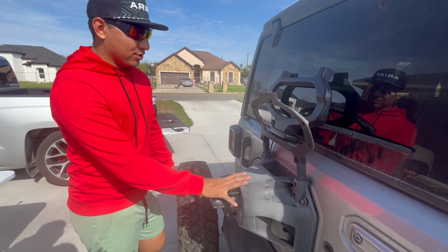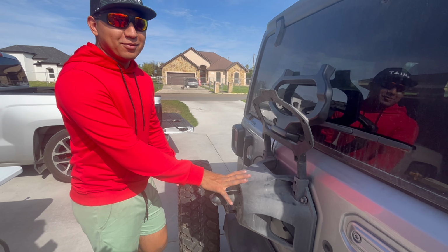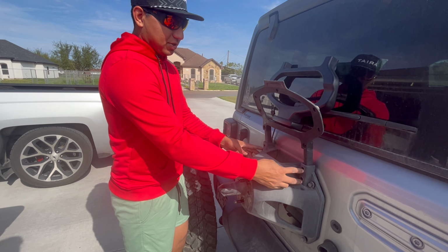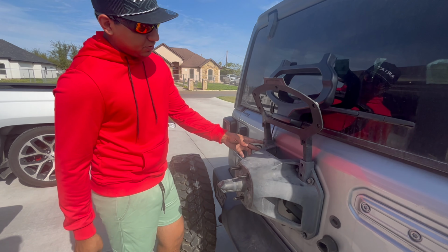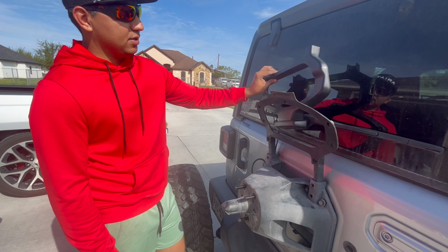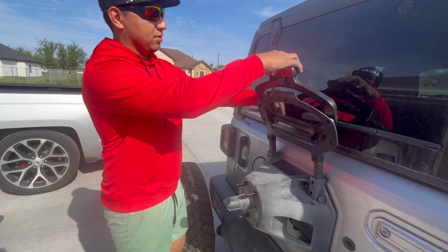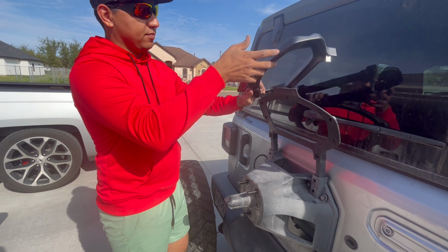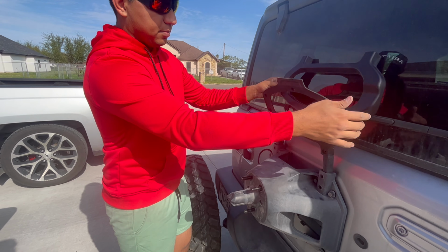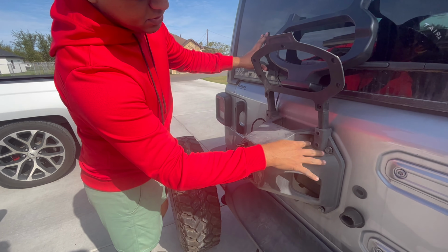Okay guys, so we did a little bit more than we were expecting. What we did is we went ahead and took off the two screws here and the other two here to lift this up a bit. We did take off the plastic trim that is connected. As you go here, this goes right here, we just took it off, flipped it so we could get it out of the way.